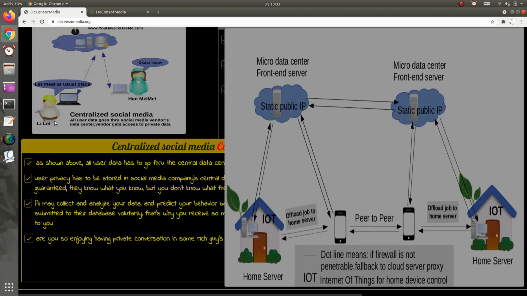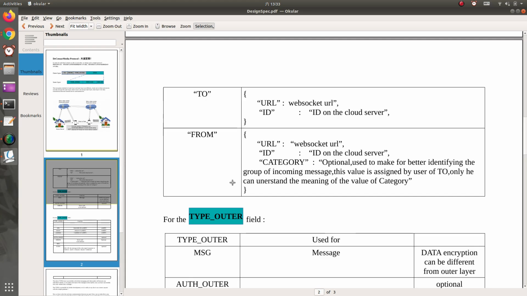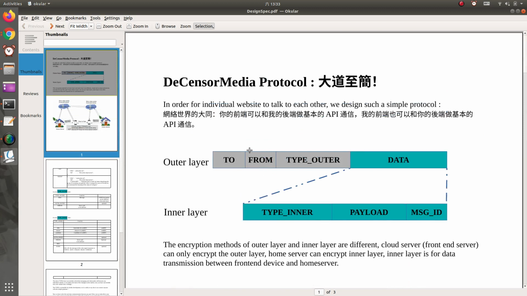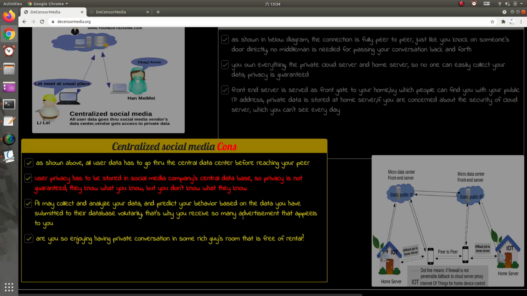So that's why we have this kind of layout, outer layer and inner layer. The outer layer is meant for the cloud server. So the cloud server can know this section of the data. For this data section, only the peer end or home server end can decrypt it. Okay, so there are many levels of encryption available.